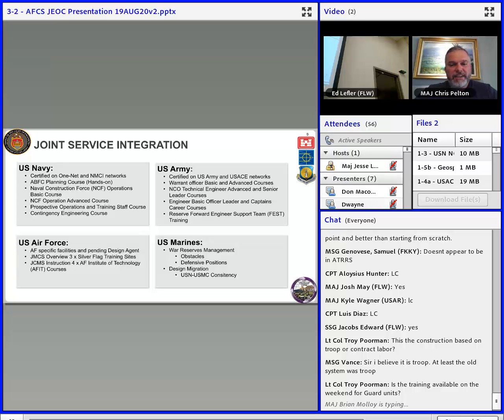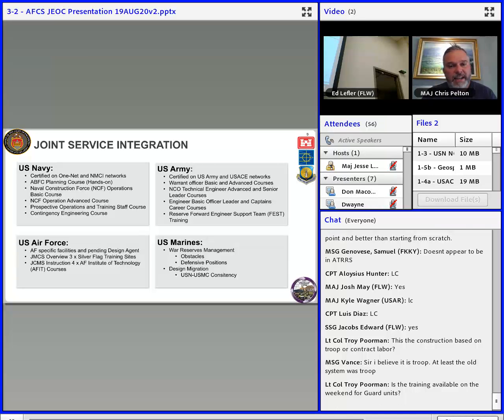The Air Force, the AFCAC, is committed to not only providing us with Air Force-specific facilities, but they are training JCMS in their curriculum at Silver Flag contingency sites, and at the Air Force Institute of Technology, as Major Lance can attest to. AFCAC is also going to start integrating some designs.